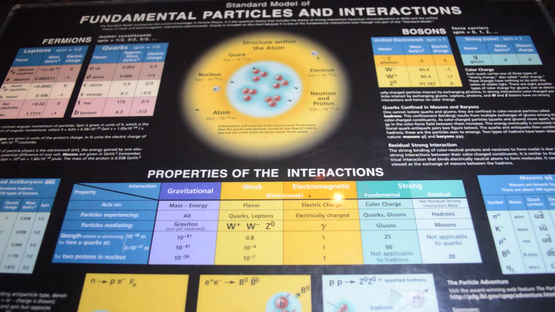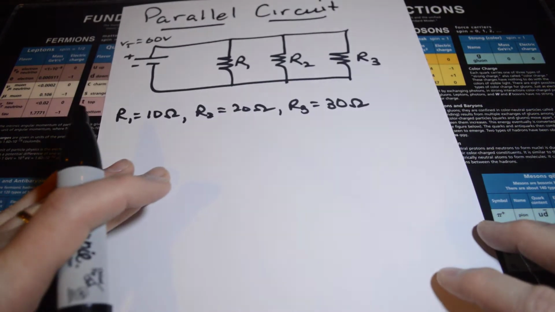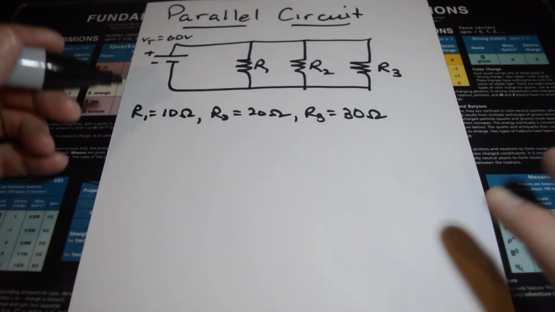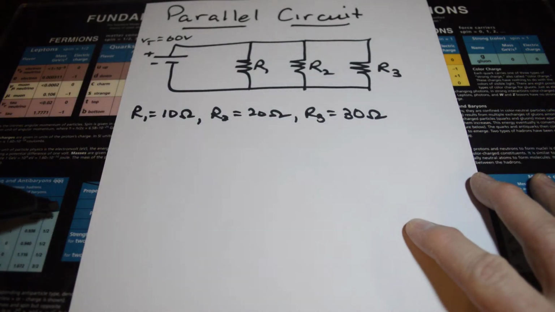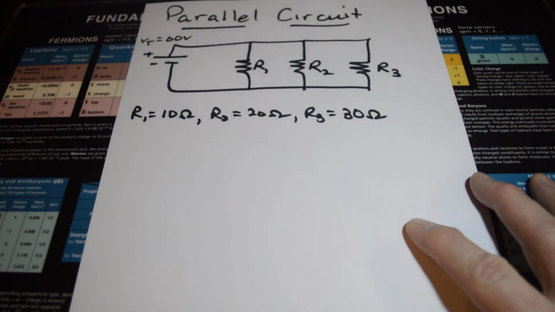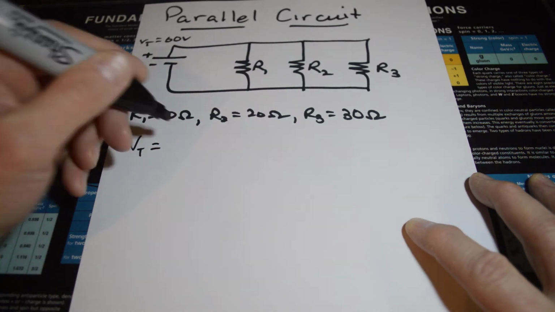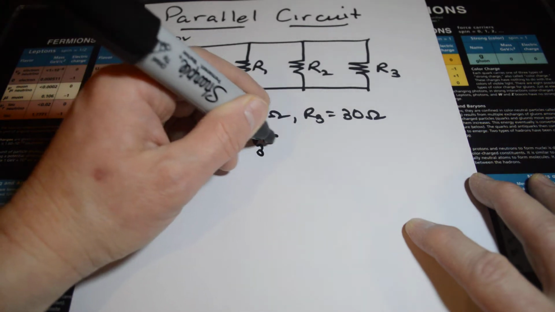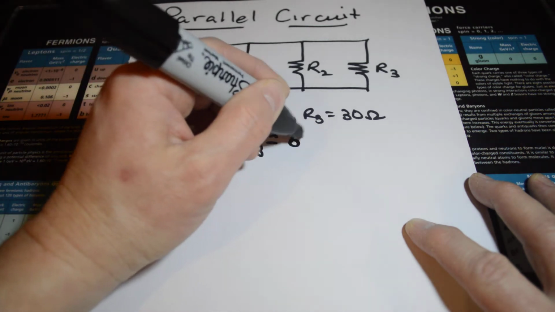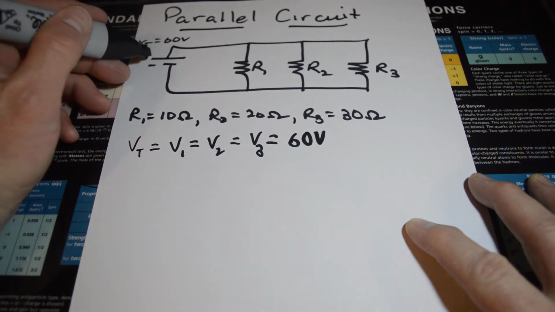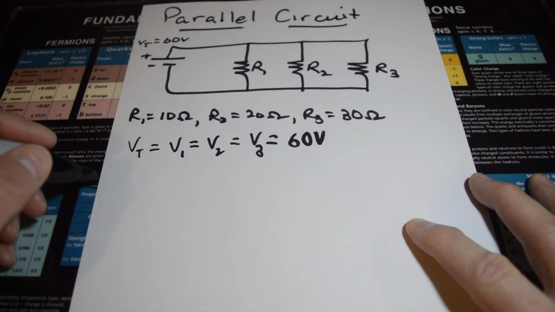Let's do the same thing. We'll call it a parallel circuit. So we have the same 3 resistors, 10 ohms, 20 ohms, 30 ohms, but they're in a parallel combination here. They're all effectively connected across the power supply. So what we said was that they're going to get the total voltage of the power supply. So if you hook them up to a voltmeter, you would get 60 volts measured for each one of them. They're going to be able to use up the total amount of energy supplied by the power supply.